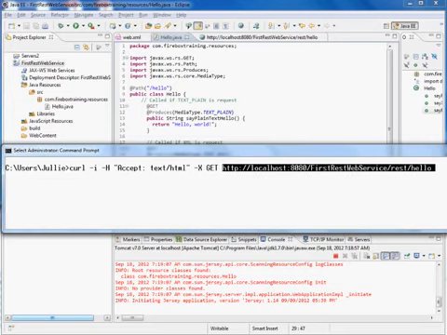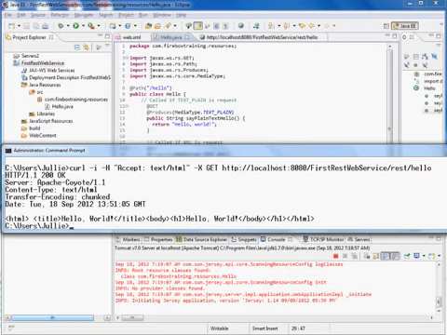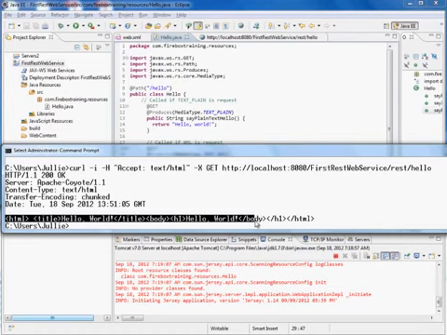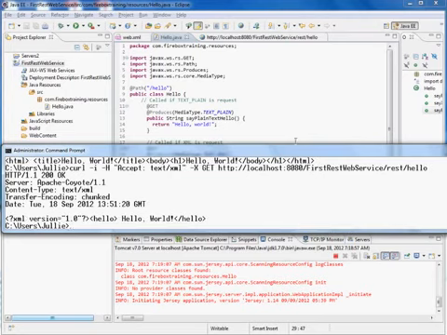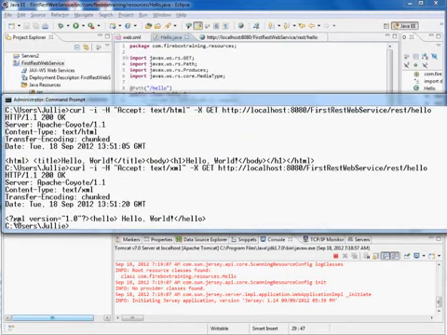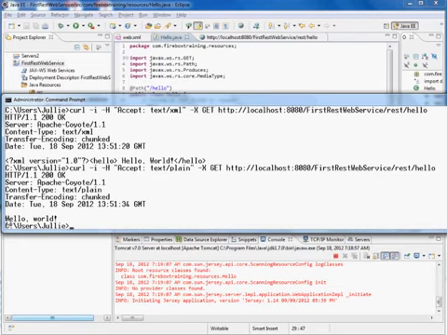Okay, so when we go ahead and hit enter here, you see that here's our response. Okay, so if we want to change this up a bit, maybe instead of text/HTML, we say text/XML. Look at the difference in our response here. Here's our response. Let's do one more with text/plain. And there's our hello world. So we have different ways of calling this.